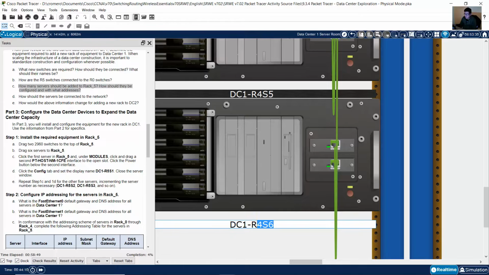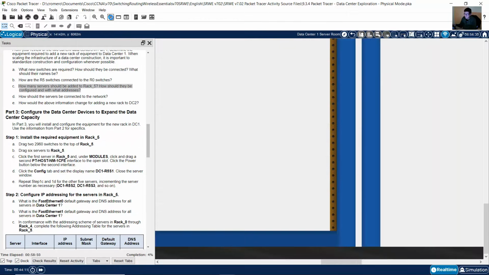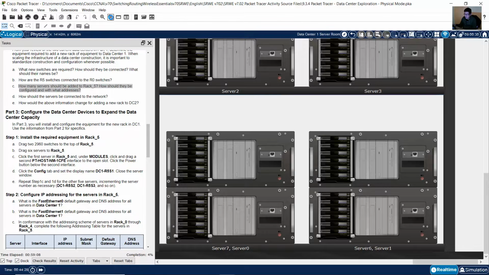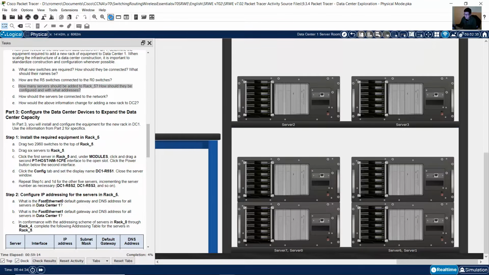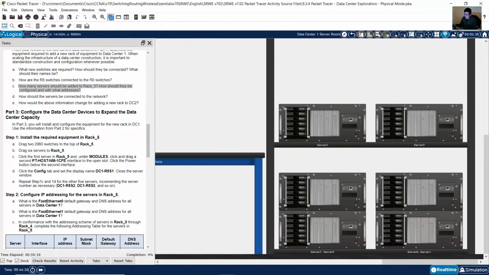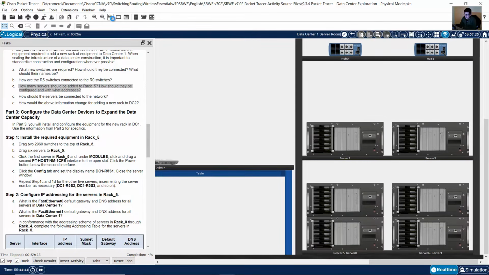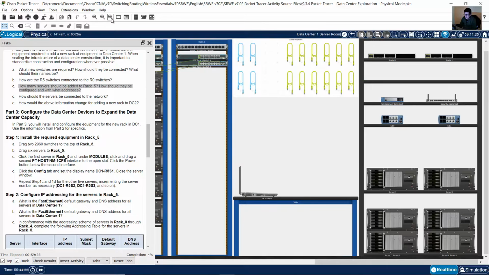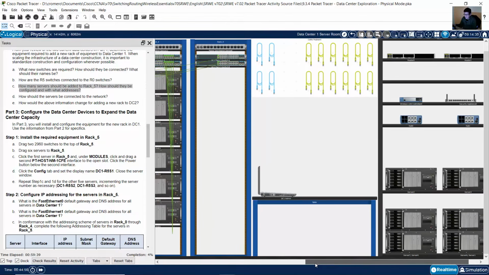So add 6 servers. Okay, so add the 6 servers.